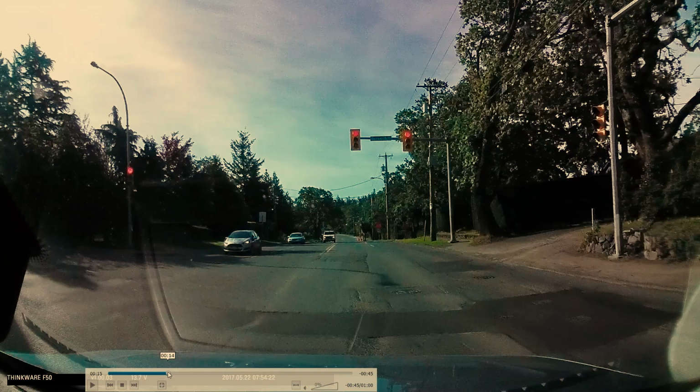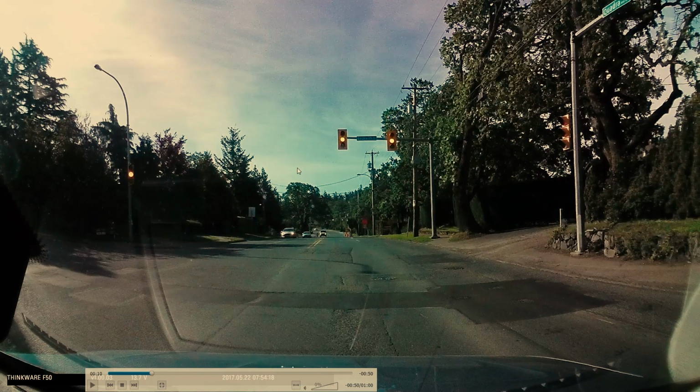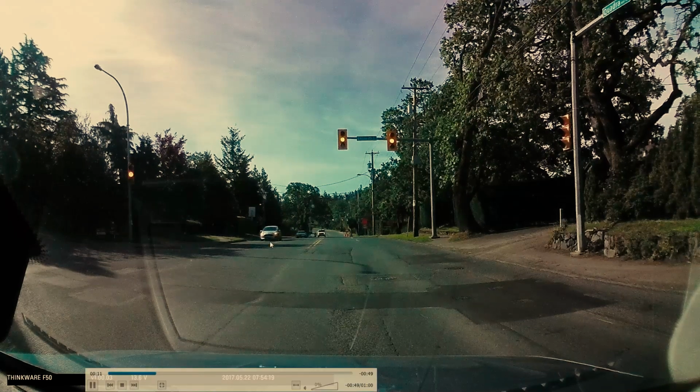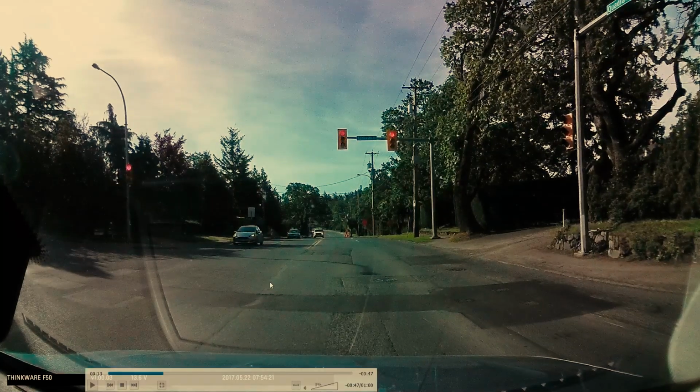There are certain situations where we can see that someone is blatantly trying to go through the yellow and they could have stopped. Let's say if this vehicle back here decides, you know what, I'm not going to slow down, I'm just going to go through the light. Well, we can tell that that's going to happen based on their speed. If their speed is telling us they're not planning on slowing down to stop, then we got to yield the way to them and let them clear the intersection before we finish off our turn. But in this case, we can see they're slowing down, they're trying to stop. So we don't have to wait till they make a full stop, because if we do that, then we're turning late and we're turning on the red light.